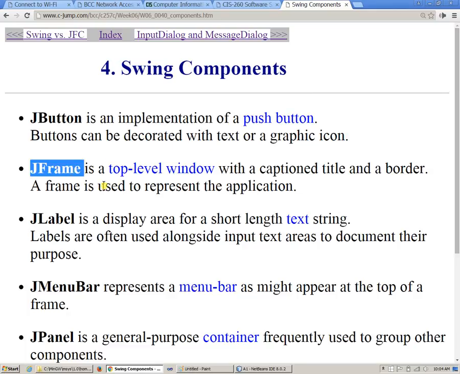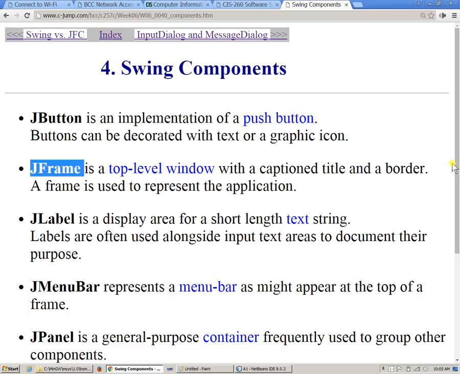For instance, JFrame. A JFrame is essentially a window, right? So a graphical user interface presumes that you have a container of some gadgets or widgets which are capable of responding to user clicks, user taps, swipes, typing something on the keyboard, right? And so in Swing, we mostly focus on JFrame. There are other levels of windowing components in Java Swing, but frame is one of those that we focus on a lot.